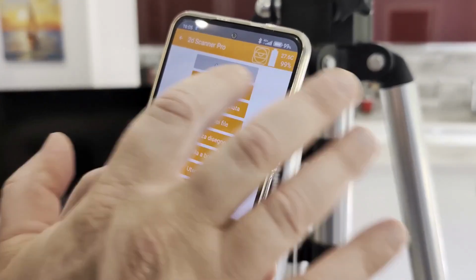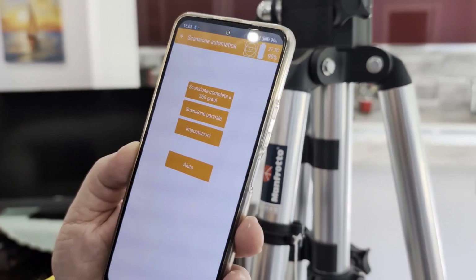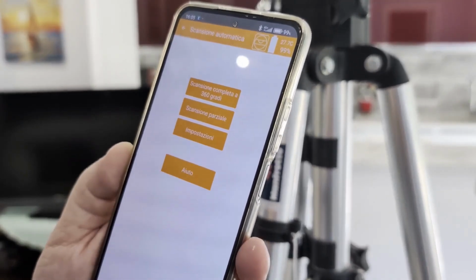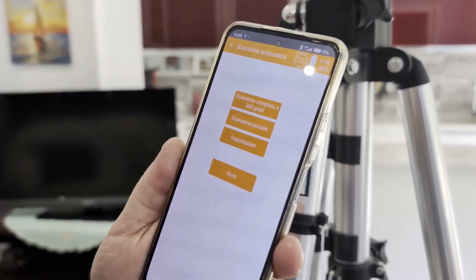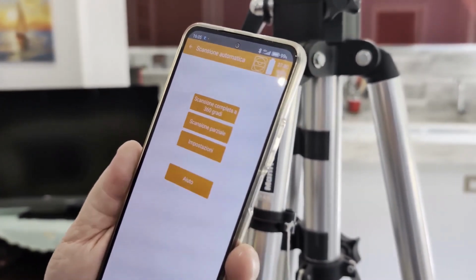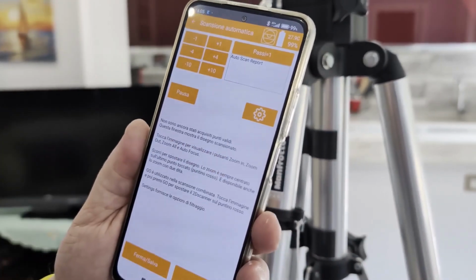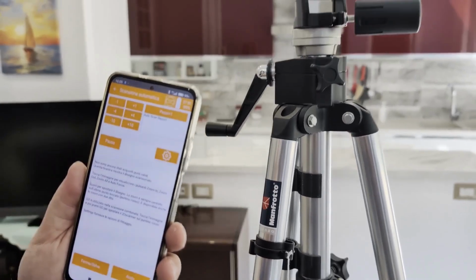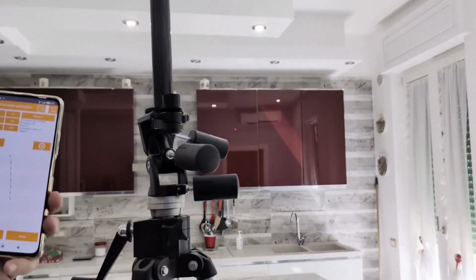The first mode we'll look at is auto scan. What does that mean? It means that during this scan, we can't stop the device. Instead, it carries out the whole survey automatically. There's the full 360-degree scan. As soon as I start it, the device resets to 0. To find the 0 point, it does an initial calibration spin.